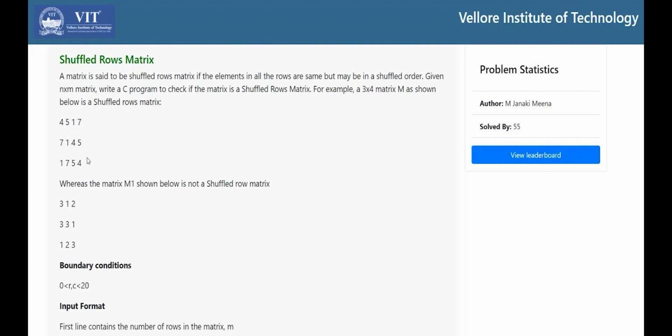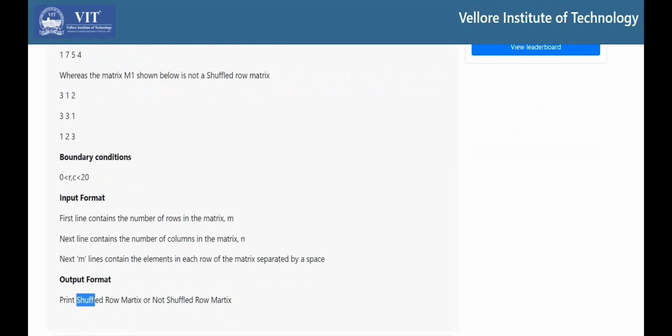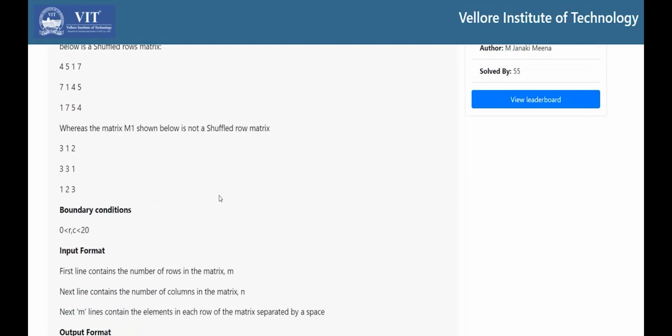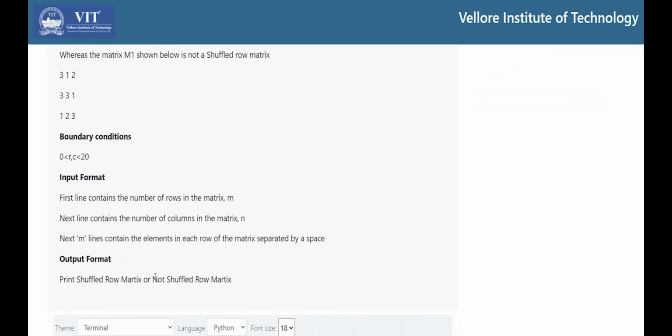Maybe they will be shuffled or not, but if all these n rows contain the same elements, we will print shuffled row matrix. And if all the elements in all the rows are not the same, then we will print not shuffled row matrix.